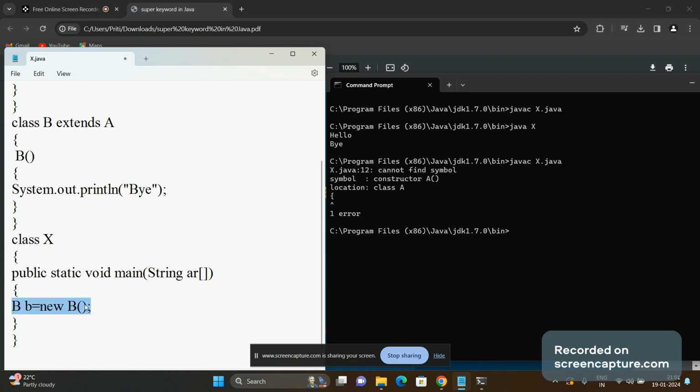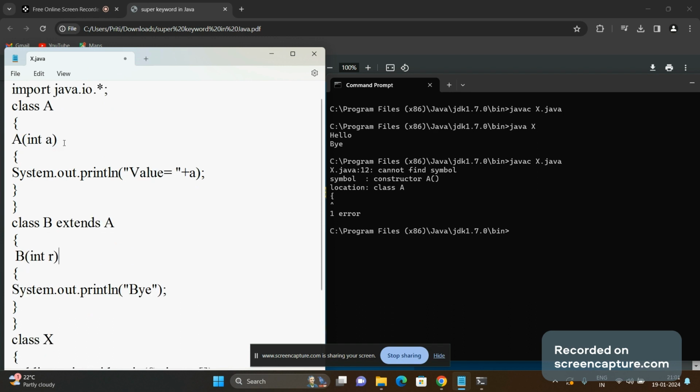So pass your parameter from the derived class constructor, receive it in the derived class constructor, and pass that parameter to the base class constructor. From the derived class constructor, we can make a call to super where we pass this received parameter in the brackets, and this line will call the parameterized constructor of the base class.